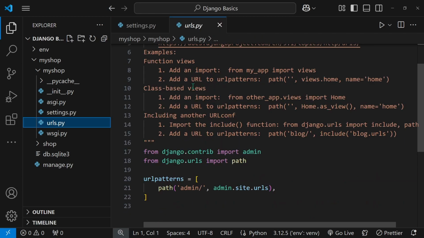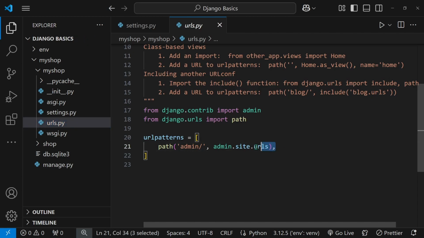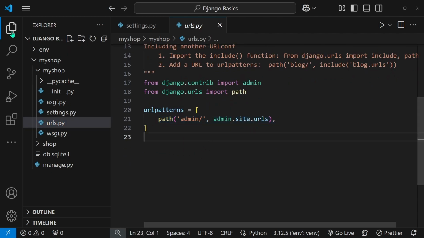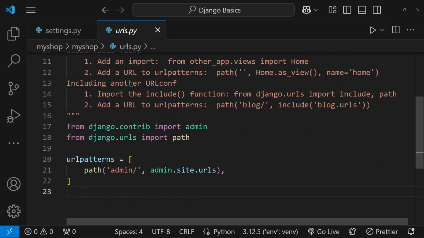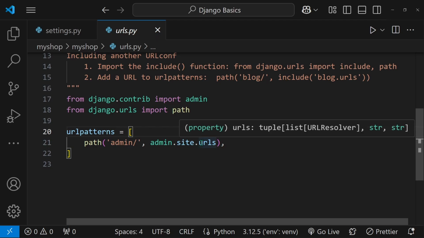Now moving on to the URLs. The URLs in your root folder is going to be important because, as I said, everything needs to connect to this folder. There is already a URL set up for the admin slash. The reason this URLs file is important is because in Django you have URLs and views. A view, you can look at it as a path to which you can make calls and it will execute functionality on that path. And in the URLs is where you actually specify where to reach them. As you see, if I was to go into our app and go to the admin panel, it would present us the admin panel. But let's actually try that.